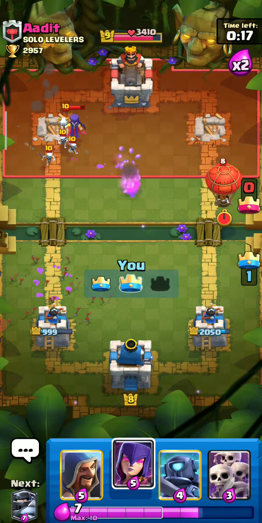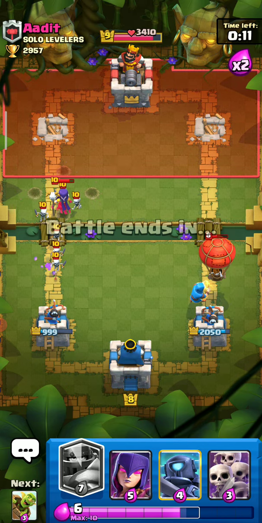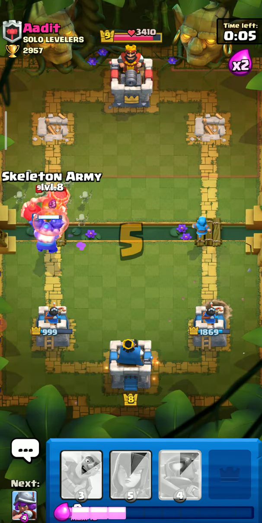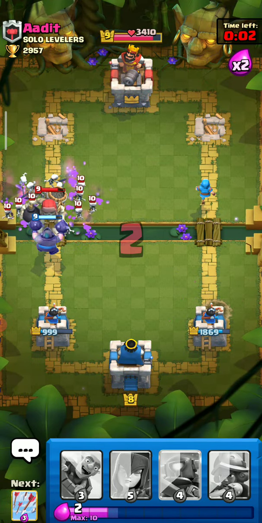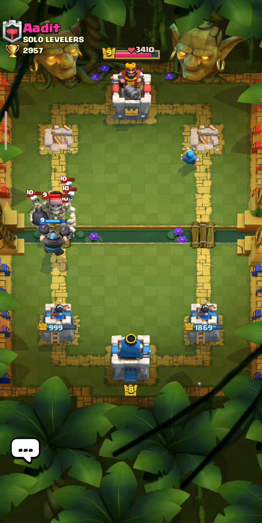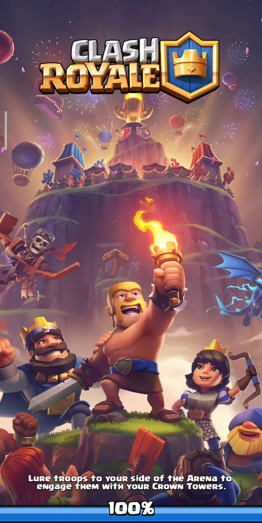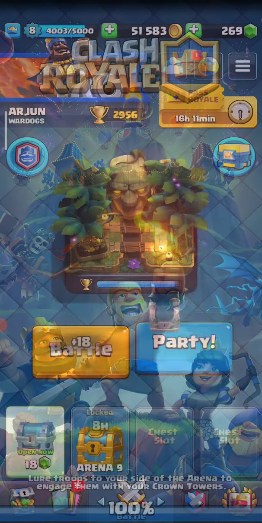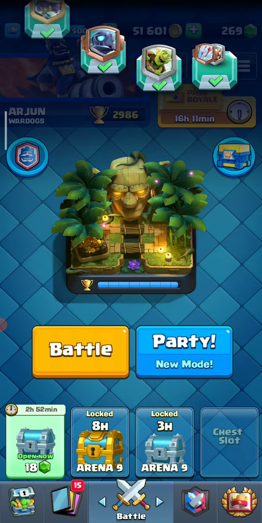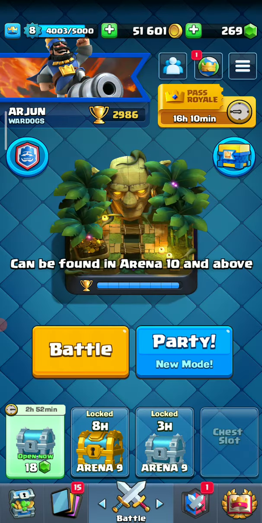Okay, we got 2 towers down. Let's play this side. Let's play Mega Knight. I think this is the best deck in Arena 9. Last trial. Let's play Skeleton Army to counter the giant skeleton and let's win this match. Well played, GG, good game. We got plus 30 trophies. I will take it. Okay, it's just 1 more match. Then we'll try to unlock this Giant chest as soon as possible.